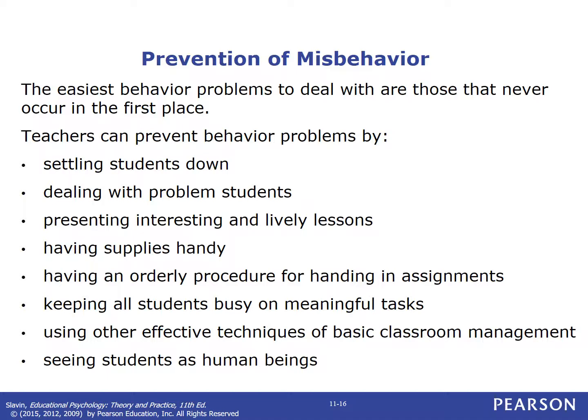So I would just use PTA funds or whatever I could scrape together, and I would have pencils and paper in the back of the room. And most students did not abuse it. There were students who would show up without supplies though. And I guess the question you want to ask yourself is, do you want to stop the class for 10 minutes and embarrass the student by lecturing him about the necessity to bring supplies, or do you just want to get started with instruction? And I wanted to get started with instruction. Have an orderly procedure for handing in assignments.